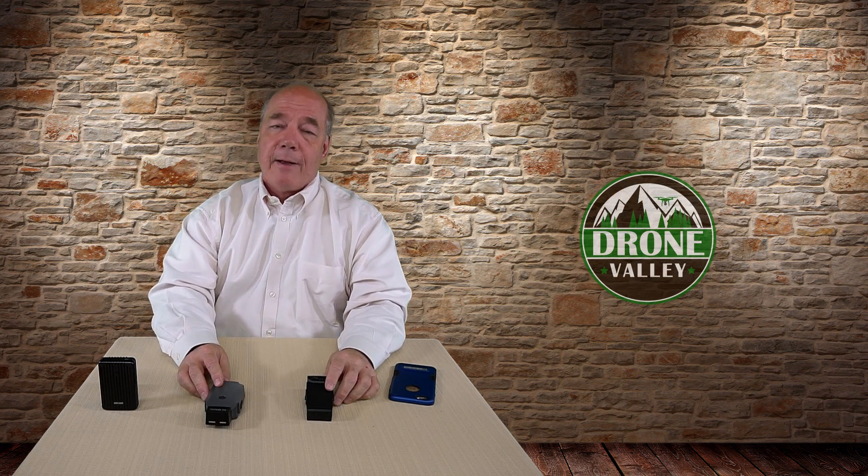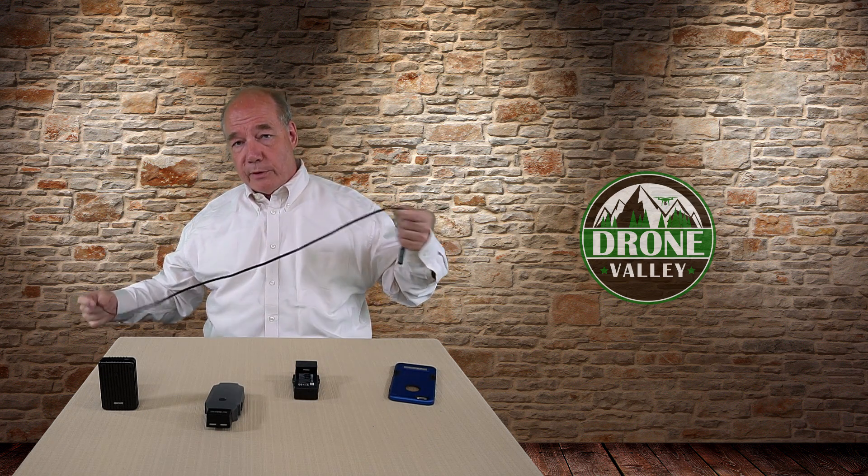The way I typically use these is I don't put them on fresh batteries because I want to fly the quad. So I'll fly through my first battery, get it down to about 20% left, land the quad, pop the battery out, pop in a fresh battery, and let it cool down. While the quad is cooling down, I connect up this adapter and charge any device I need to. I've got two batteries here — the Mavic battery is almost fully charged, but the Mavic Air battery is almost depleted from flying today, with about 25% left.